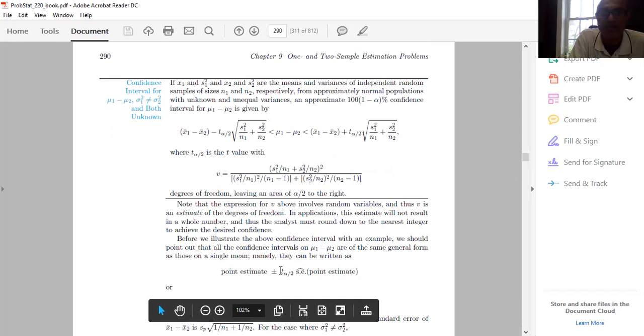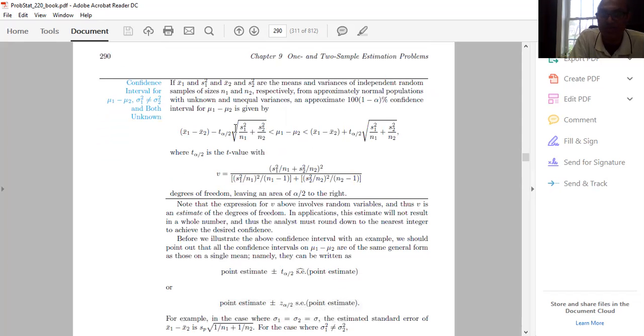So finally, we are ending up with x1 bar minus x2 bar minus t alpha by 2 times the square root of this one. Now it is not sp, just s1 and s2, they go inside, same here. And this is again nothing but the estimated standard error, because as I told you, you have to have some standard error. So this is your estimated standard error. This one, estimated standard error, and this one, estimated standard error. Just this one, not negative t alpha by 2. Please keep this in mind. Right, guys? And that's what is mentioned over here.